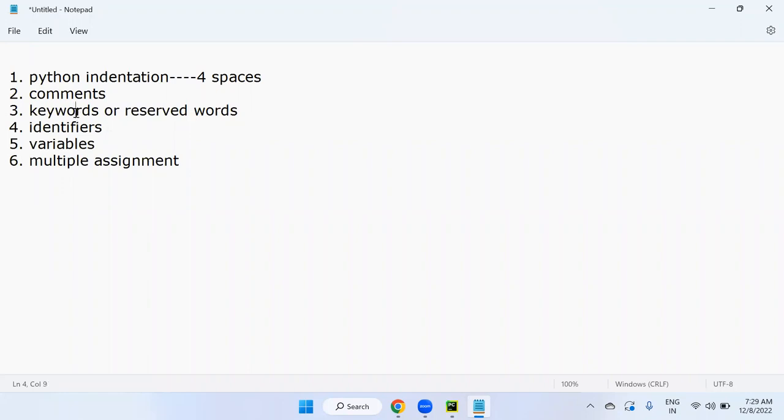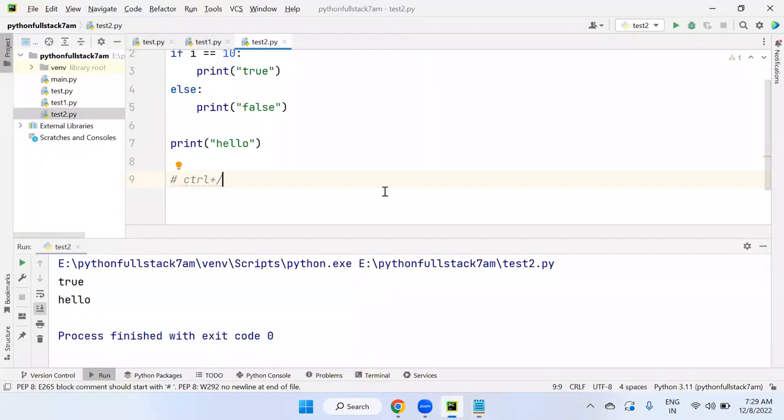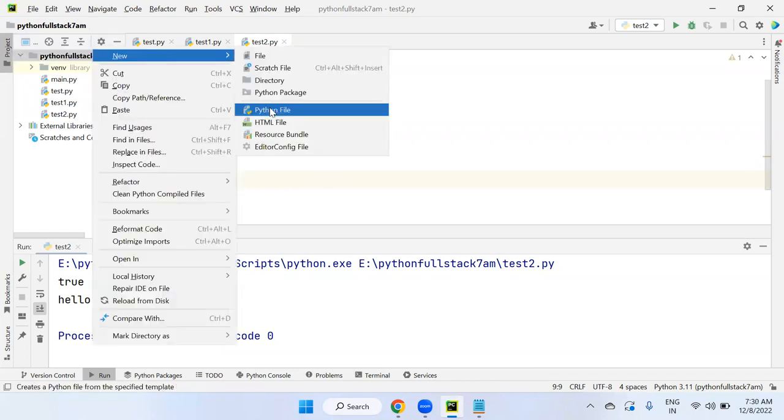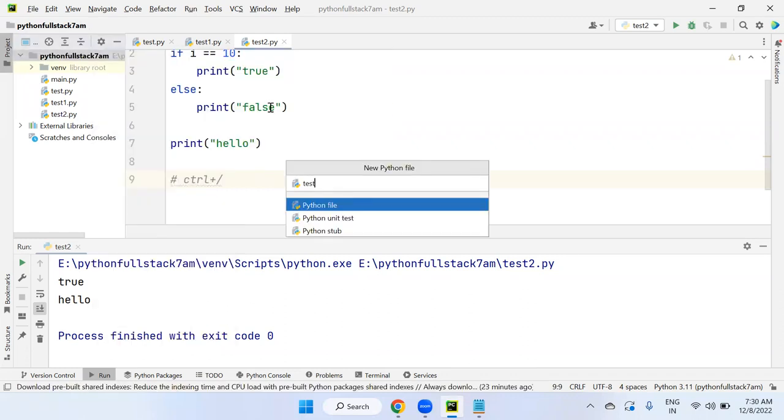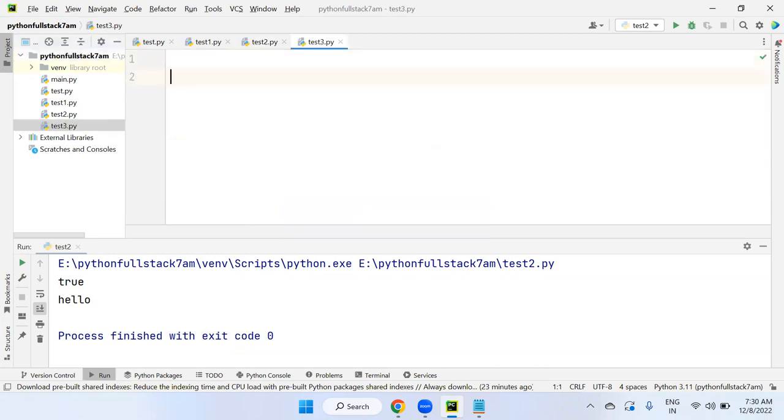So how to get the keywords list in Python? What keywords are there? I want to see that in Python, and it's very simple. So let's add a new file. I'm writing a new program every time for clarity, otherwise we can also edit in one program, no problem. So to get the keyword list, I recommend this.